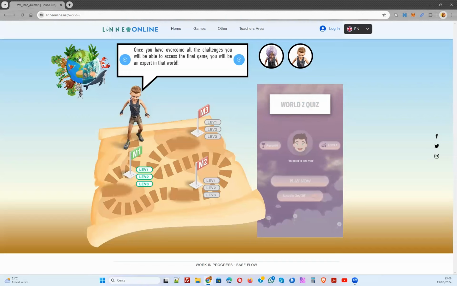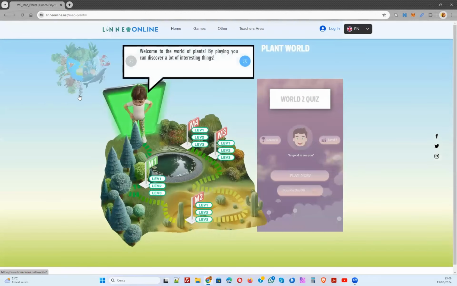And on the left corner, there is even the access for the other world directly. So in this case, the player uses another hero, and we can start by clicking on level number one.